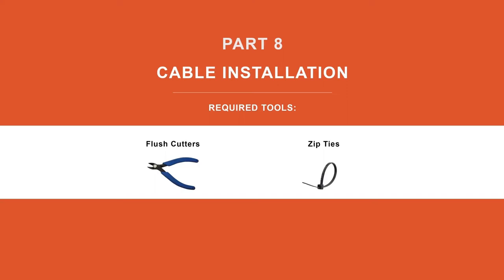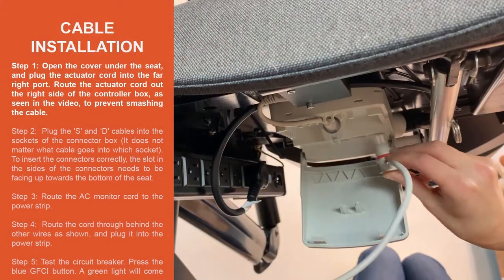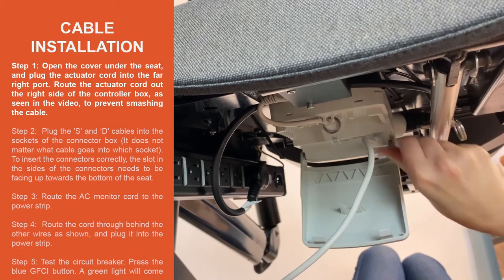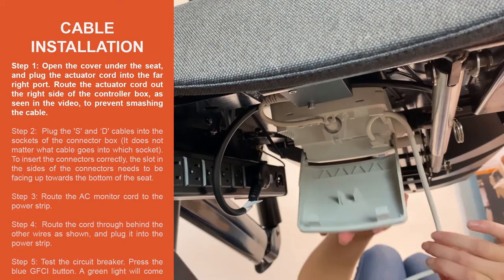Part 8. Cable installation. Step 1. Open the cover under the seat and plug the actuator cord into the far right port. Route the actuator cord out the right side of the controller box as seen in the video to prevent smashing the cable.